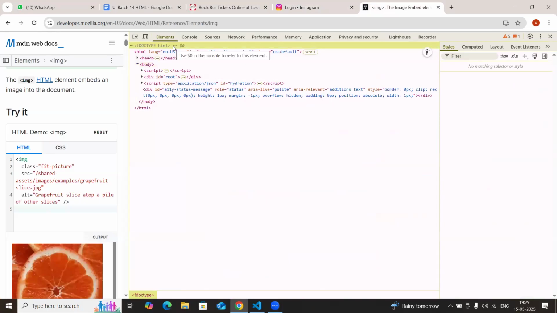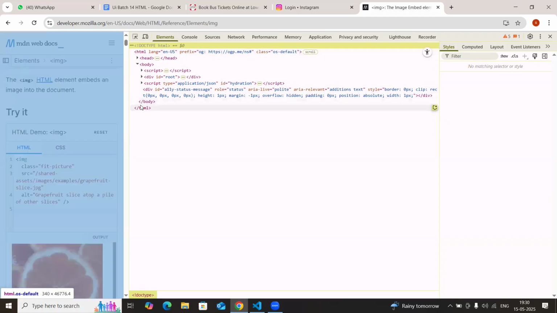So what does it mean? It means that an HTML page has some defined structure you need to follow. Whenever you start working with HTML, you need to follow some universal standards. In that standard, the first thing, whenever you create an HTML page, is to start it with doctype HTML if you are using the HTML5 version. I will explain tomorrow in tomorrow's class how to create an HTML file and how to write it. But for now, understand this is a syntax, a structure you need to follow.